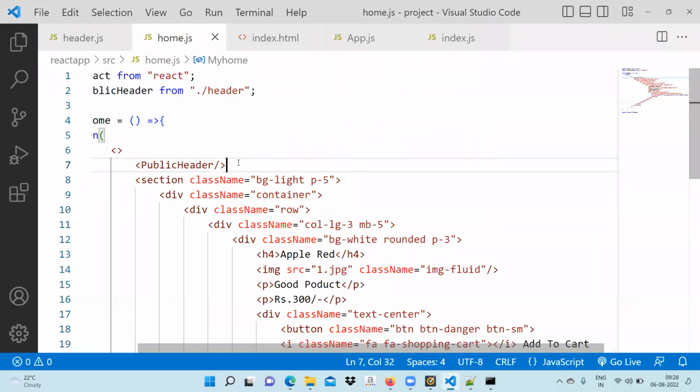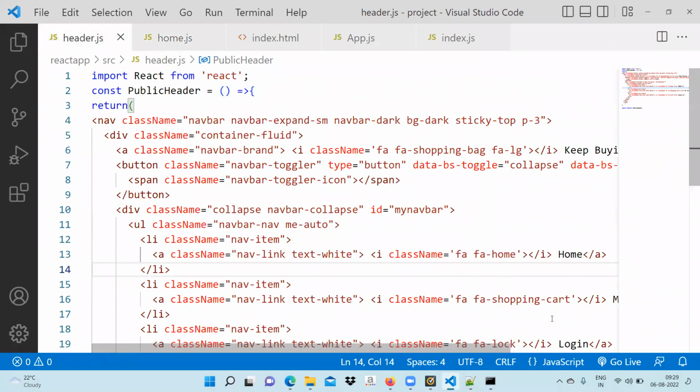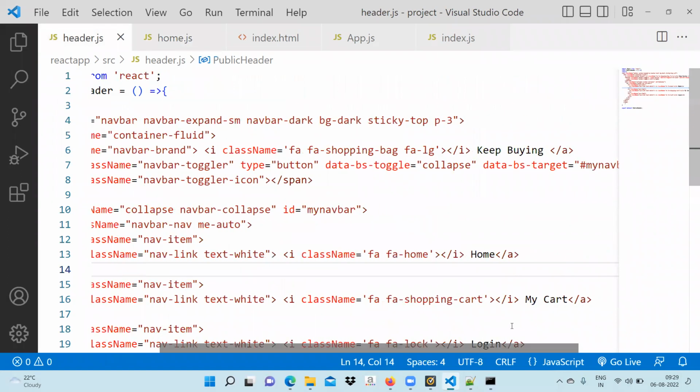See, we will write it under the home file. Add to cart functionality will be written under the home file. From the home file, once you do add to cart, the total number of items will go to the JSON server. From the JSON server, we'll find out how many total items are available in the cart. And that total will be sent to the public header as props. In the public header, we will capture the props and display the count here. Total how many? 3, 4, 5, 6, something. Or a different option is also there. We can try all that.